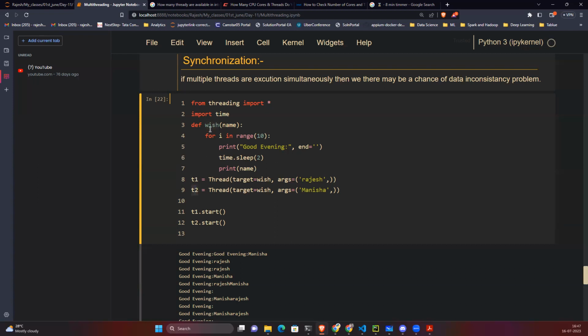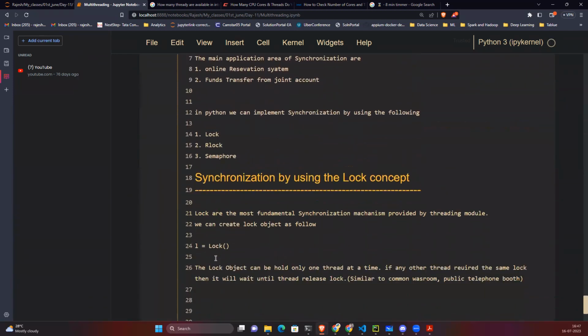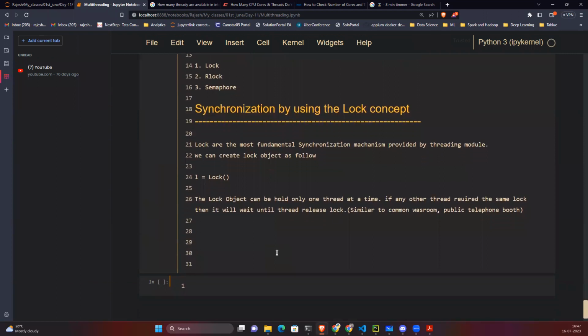Now T2 also wants to use this washroom at the same time. Then T1 is saying, no, this is getting locked, which means I can't use this until T1 is done, so that this mixing thing will not happen. Did you guys understand the lock function? What is the importance of the lock function now? Very good, very good. Now let me show you with an example.